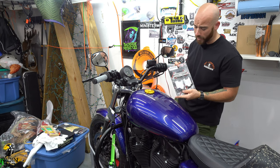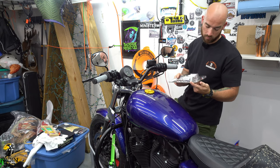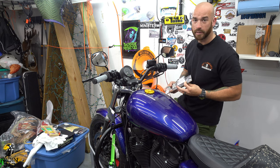So today, you guys saw what we were doing in the thumbnail. Obviously, we have... what are these exactly called? Riser extensions is technically what they're called. They're from LA Chopper. They're very unique to this bike, but we will go ahead and get into more detail after the intro.